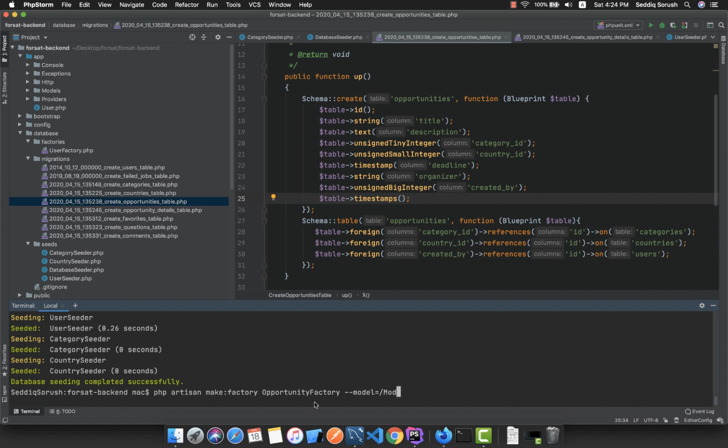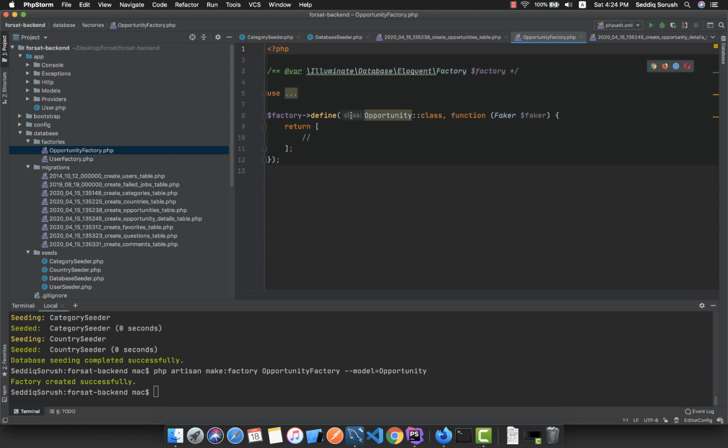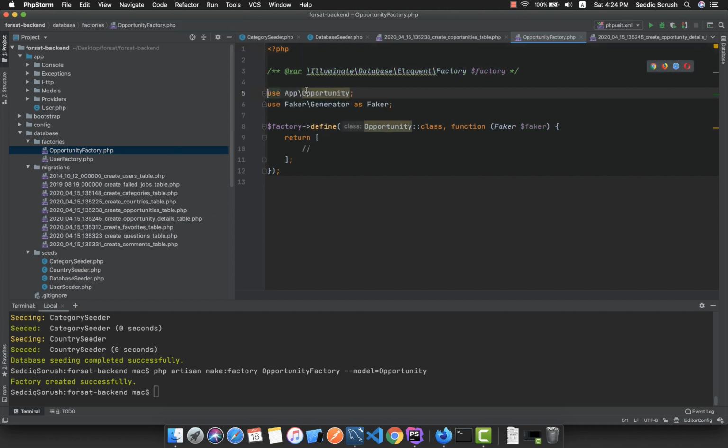Because if you put Opportunity like this and hit enter, what it will do, if I open this factory, is add by default App\Opportunity, but that is not there.